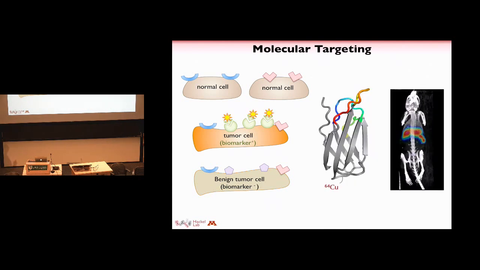And the approach for that is to engineer a molecule, such as a protein shown here, that will specifically target that cell and, more importantly, that molecule present in the body. And then we can do an imaging-based assay to identify where that is located. And if we do use a quantitative modality, such as positron emission tomography, we can not only locate it, but we can also quantify the relative expression of that biomarker and where it's located in the body here. And that can be done, for example, using positron emission tomography, using a positron-emitting radioisotope, such as copper-64, fluorine-18, gallium-68, etc.